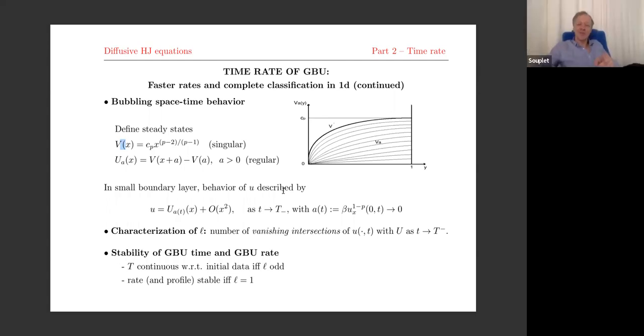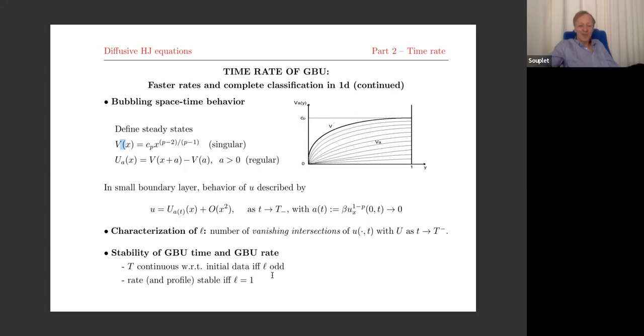Maybe the next slide will give some partial answers to your question. There is one more point contained in the complements of this theorem, which is the stability issue. Of course, your group and Nadia's group have a fantastic result on stability of blow-up, or restricted stability. We only have the following small result. We can characterize when the gradient blow-up time and the gradient blow-up rate is or is not stable. So the time is stable, or let's say continuous with respect to initial data, if and only if L is odd.